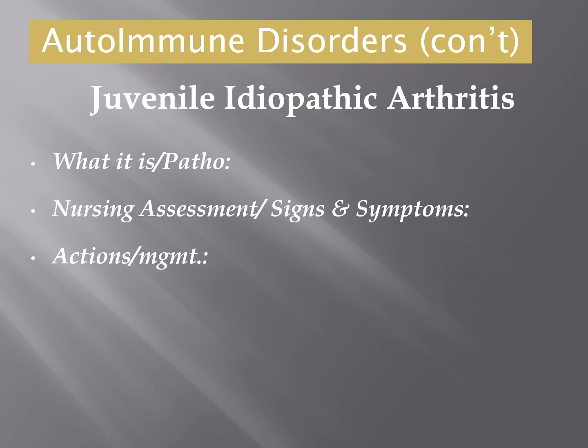So for the nursing assessment, the cues that you're going to see in these patients, it's going to be pain, redness, warmth, stiffness and swelling of their joints. Stiffness is usually worse in the morning, and can last anywhere from an hour to 2 or 3 hours after waking. They tend to have a limp, and they can, like I said, develop pulmonary fibrosis, pleurisy, pericardial effusions, and pericarditis.